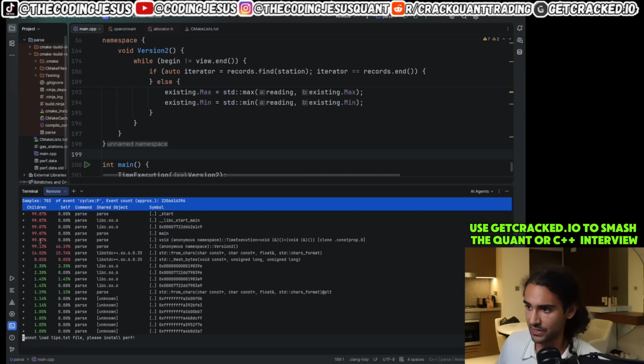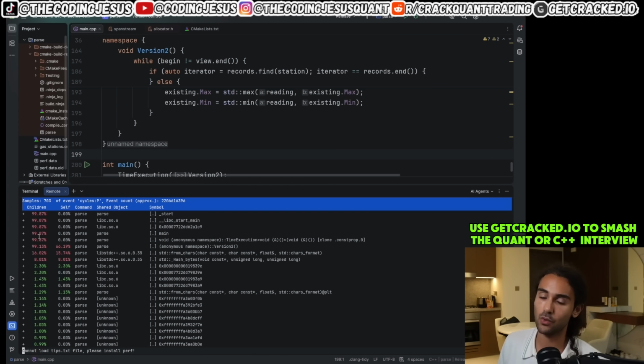On the left-hand side, we see children. This is the amount of time that the sampling profiler was in this method or a child of its methods. So main, every time we sampled, we paused the program. We said, what does the call stack look like? Main was in there 99% of the time. Main was the function being executed, the innermost function, 0% of the time. And that makes sense because main is the outermost function. It calls other functions. We were in from_chars 15% of the time. Hint, hint: bottleneck, it is a place that we can optimize.